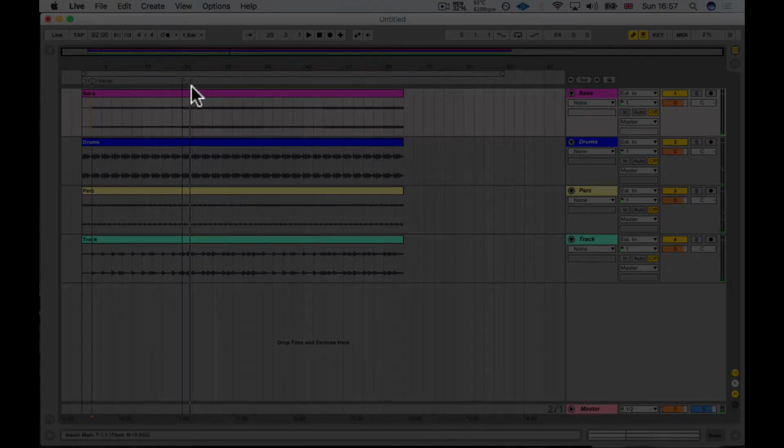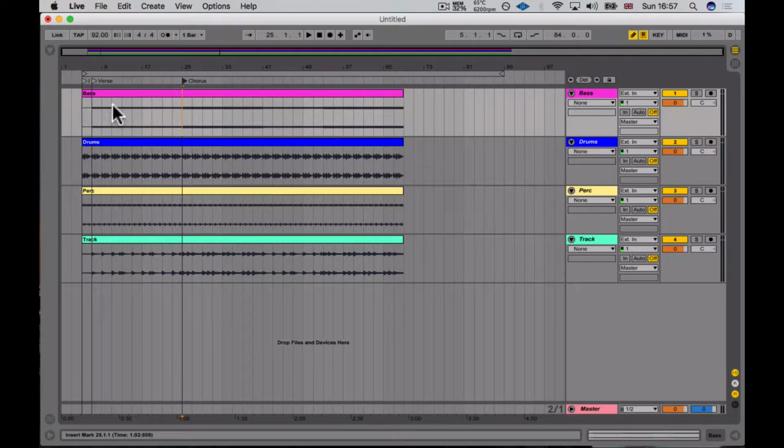And there we go, there was the different section of the song, which is the chorus. Again, one click, Command R, chorus. Okay, so let's just find the end of the chorus and then that'd be it. Okay, so again, double click on the chorus.